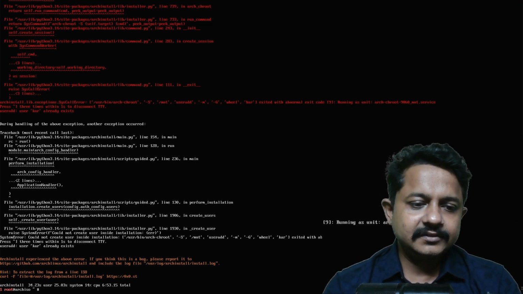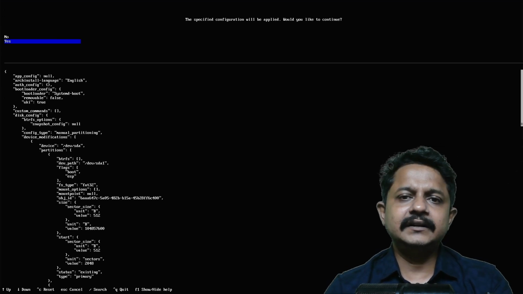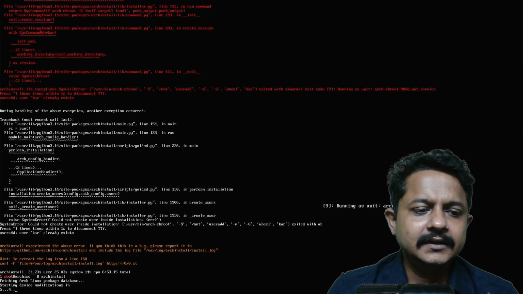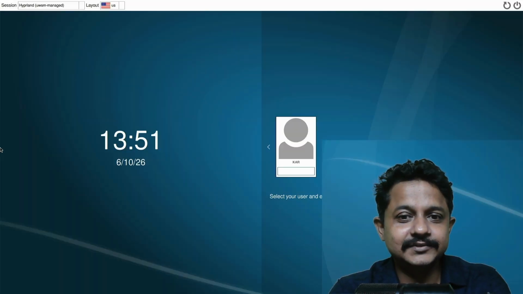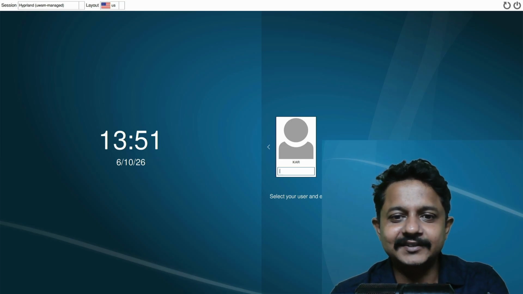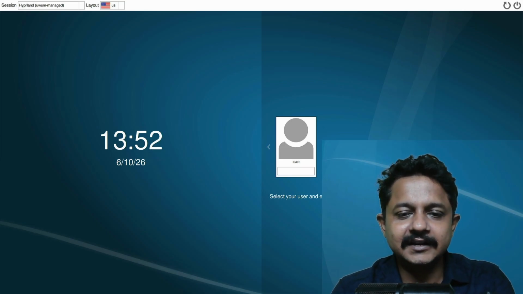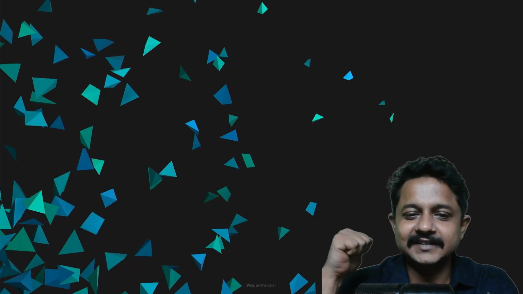I'm not sure. Let's rerun the same Arch install binary. I've done the same configuration. Let's try if it installs successfully. Now I have successfully installed the operating system, and I'll be able to say I use Arch. By the way, I'm not sure how to manage Hyprland or something else. Let's log in and confirm that I have successfully installed this operating system. Yes, welcome to Hyprland. That means I have successfully installed it.